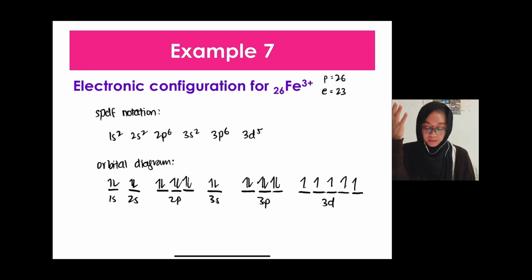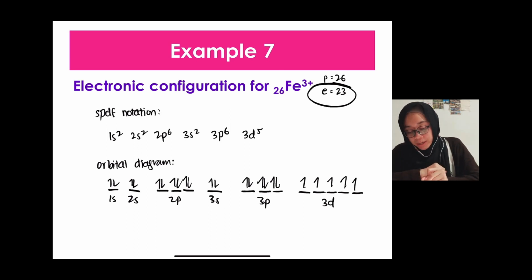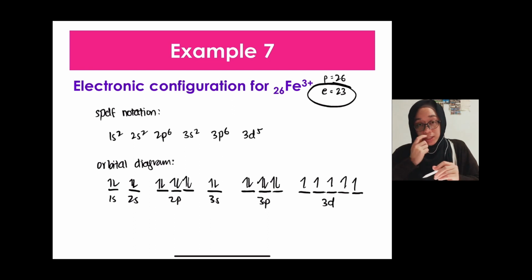Okay, settle. Okay, jadi untuk kita punya elements yang dekat dah involve transition metal, okay, sebab iron ni adalah transition metal kan, so you have to be very careful especially bila it involves the ion. Okay, sebab kamu kena ingat yang dia keluar dahulu adalah daripada 4s, bukannya 3D. Sebab let's say kamu kerja terus daripada kamu terus start buat SPDF notation based on ada 23 elektron ni, so there is possibility that you will make mistake.